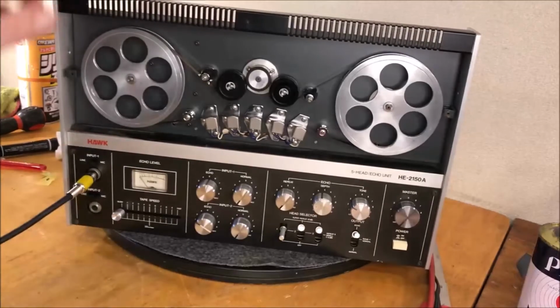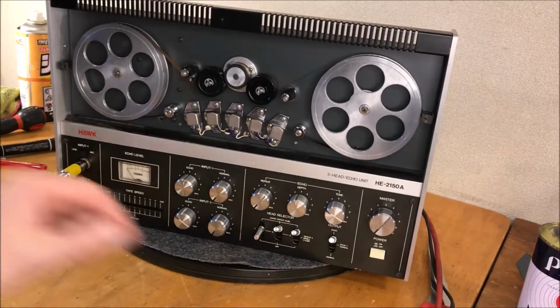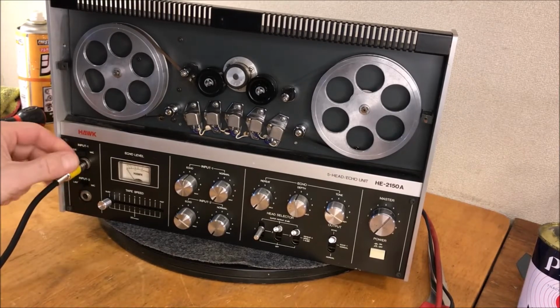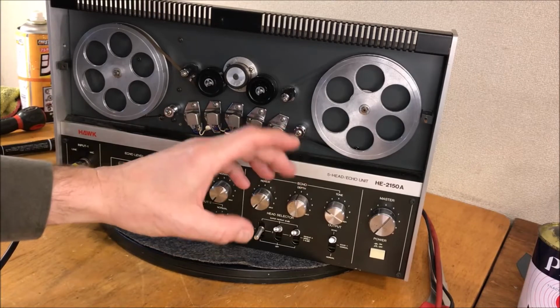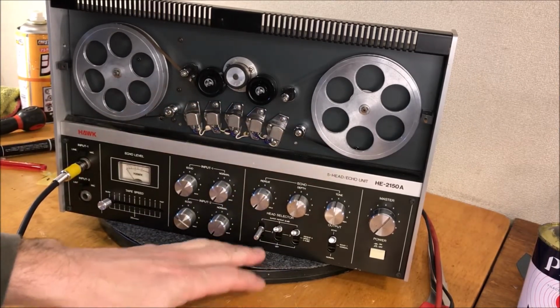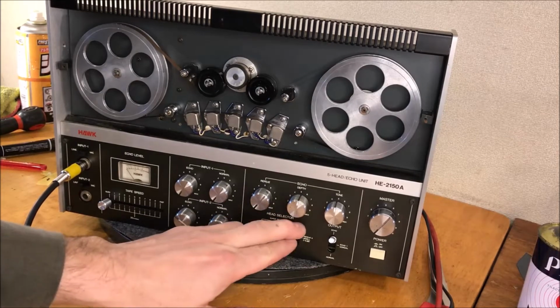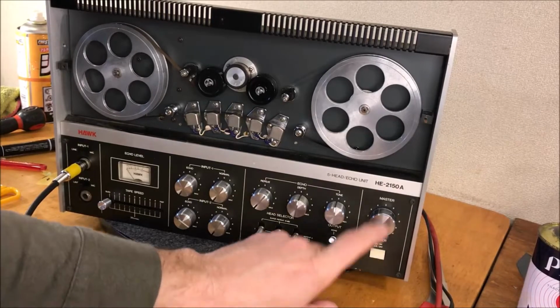Okay, people, I'm ready to rip, and this is the maiden voyage, so let's see what happens here. We're on mic, we're in line input one. Let's just turn these down for now. Echo tone can stay in the middle. Head selector, let's just put them all on in the middle. Output echo, let's put her on echo. Here we go.